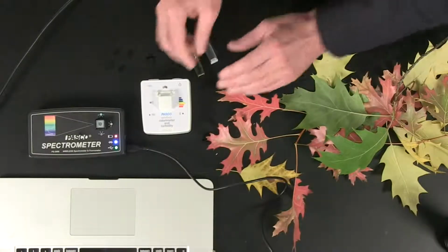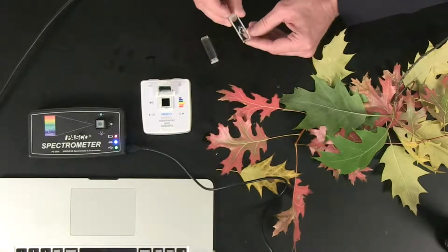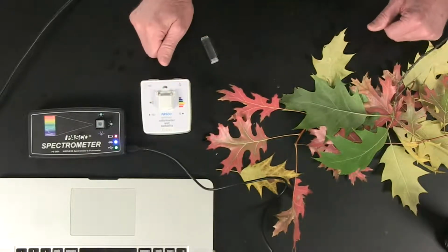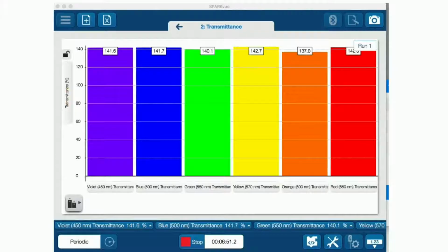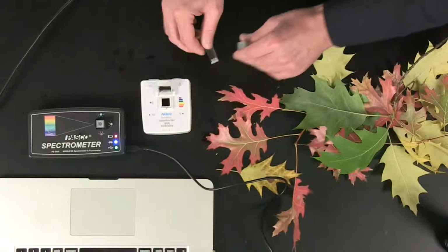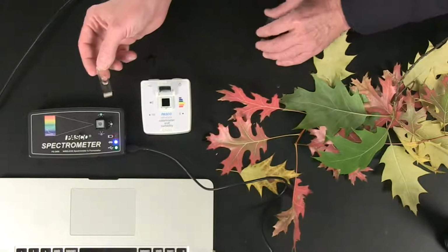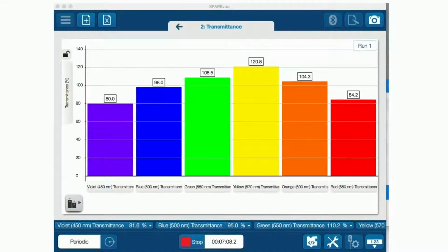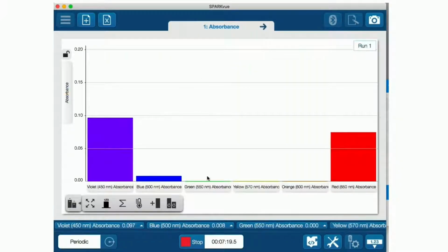And when I look at those, I'm going to open this up and put in, same as before, my sample of the vegetable oil. Remember, we are not expecting to see anything very exciting with the vegetable oil, and look, it's not. It is actually transmitting 100% across all the different colors. But if I take out my vegetable oil and I put in my sample of olive oil, look what happens. Wow. We see a difference in the transmittance, and we would expect to see a difference in the absorbance, just like we did in the spectrometer. Let's come over here and take a look at the absorbance. Here it is. Wow. And remember those two colors that we talked about.